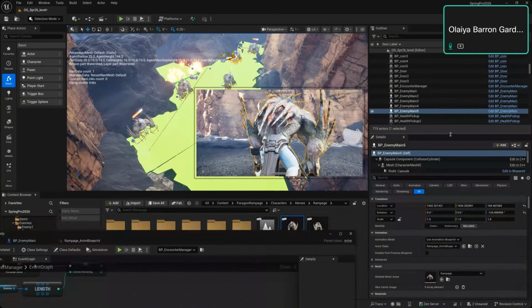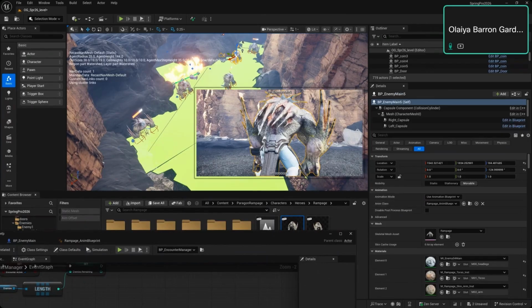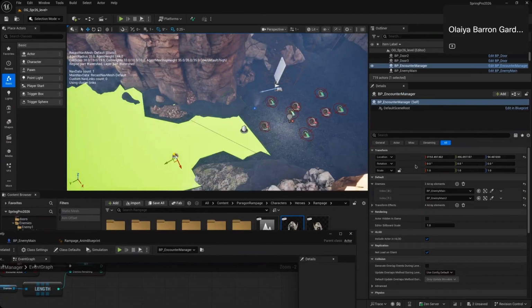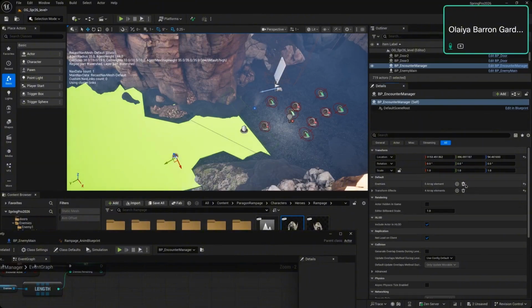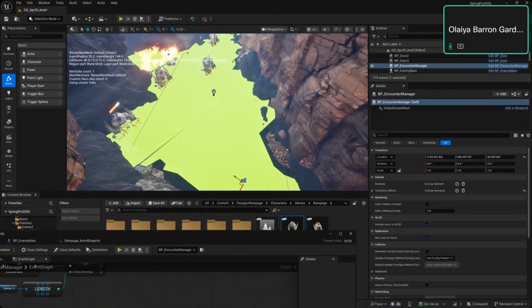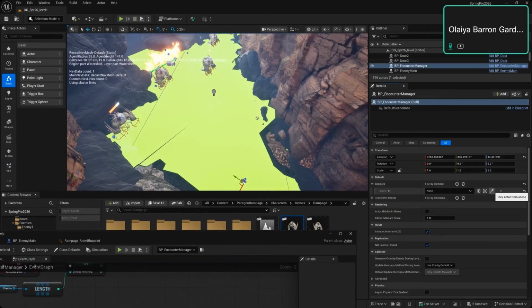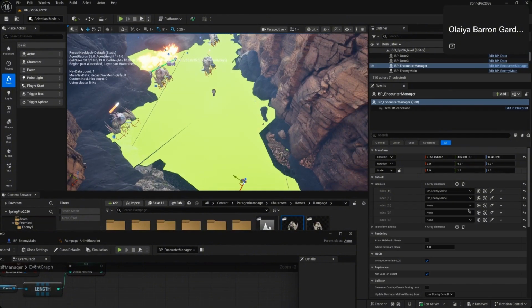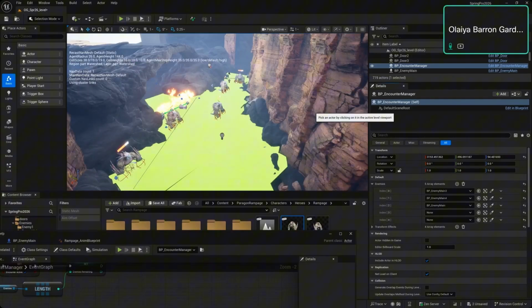I need to add these to the, I think I need to redo my enemies here. All right, so in the manager, I have all 5. 1, 2, 3, 4, 5.